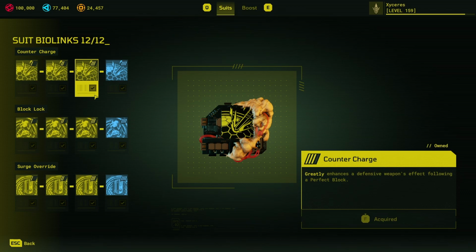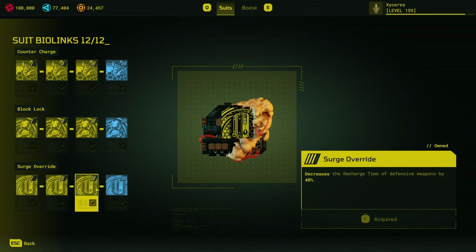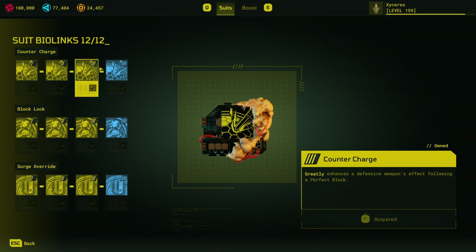So if you're just swapping one perk off of a suit and you are expecting to be speedrunning, I would probably go for Surge Override because that will mean that you'll be able to activate your defensive weapon more often. Whereas if you're expecting to be ducking in and backing out of a room to try and clear it and maybe collect your ammo, counter charge I think would be better, because you're more likely for that perfect block to save you as you get the perfect block from whatever attack first hit you.